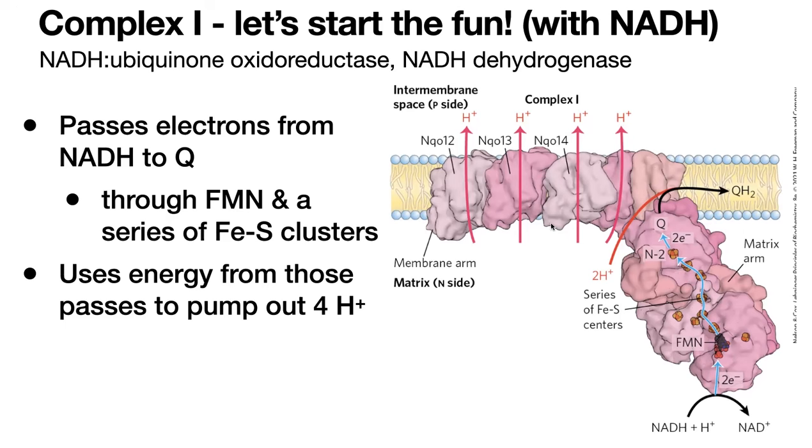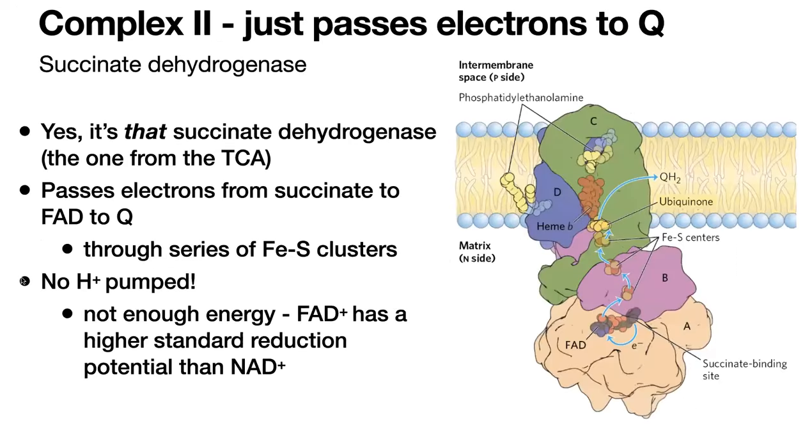We're going to couple the energy from those favorable transfers to the pumping of protons. So for each NADH that goes in, you're going to get 4 protons pumped in complex 1. And you're going to be reducing 1 Q molecule, giving it 2 electrons. So you're fully reducing it to its ubiquinol form. So we went from ubiquinone to ubiquinol. We now have this QH2, this ubiquinol, that we can use to pass energy on further.